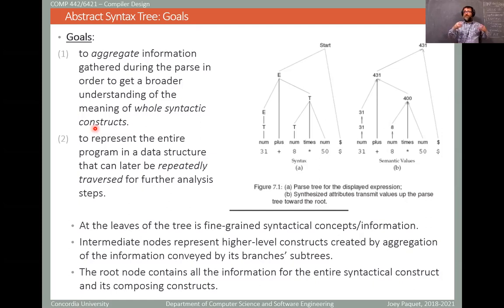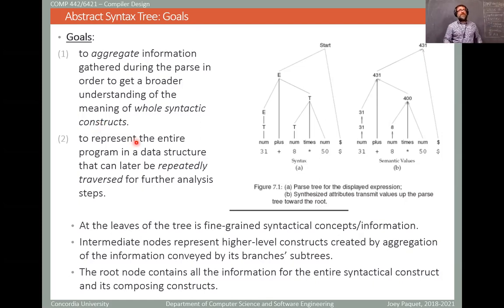So what you want to do is to actually create nodes that represent all of this information gathered, and eventually, at the end of the processing of this tree, you're going to end up returning or having this entire concept represented by the node that is the root node of the subtree that represents this variable declaration. And you're going to have the same thing for a statement or an expression, a function header, a class declaration. So every syntactical construct is going to have its own specific subtree that is used to represent syntactical constructs of this form.